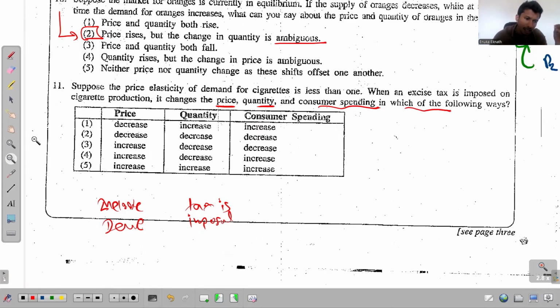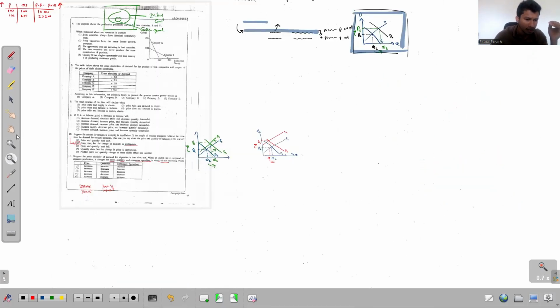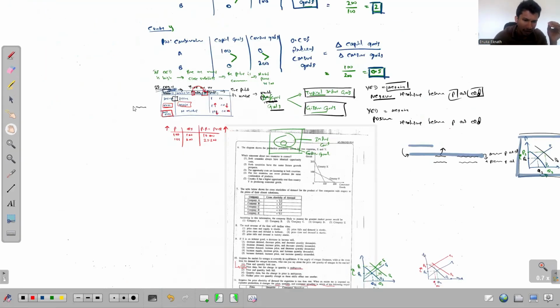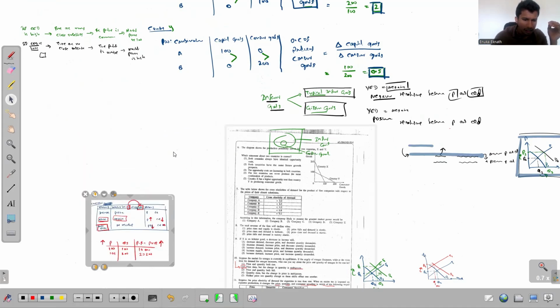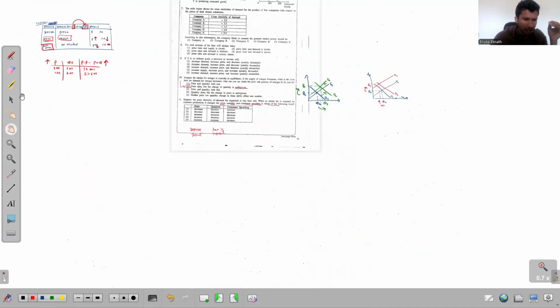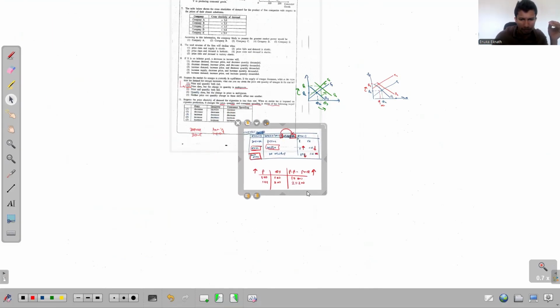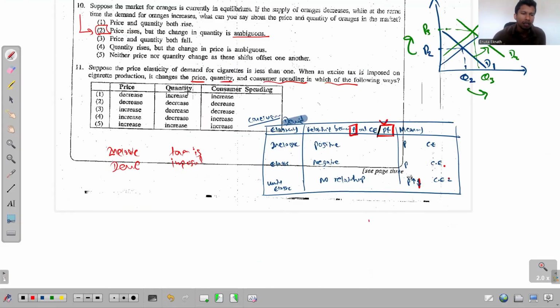Even to recognize the answer for that, we can just use the previous table. I hope that we have that. Yes, we have the table here. Let me take this table to discuss this question again. Now look at this one. The price elasticity of demand for cigarette is less than 1. If so, we can understand that the price elasticity of demand is inelastic. For cigarettes, we have inelastic demand. All right, so that is one thing.